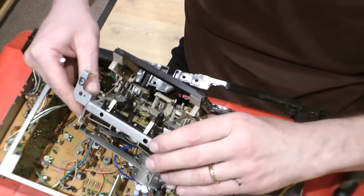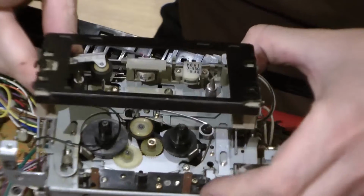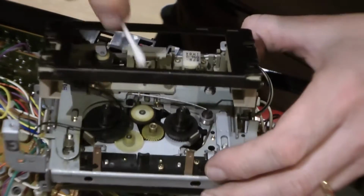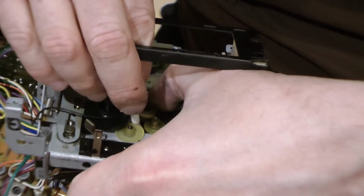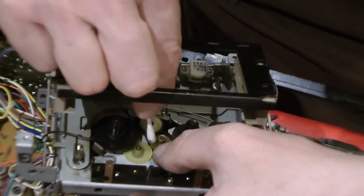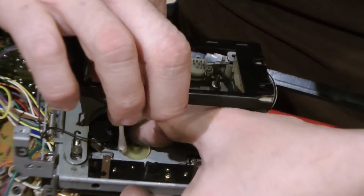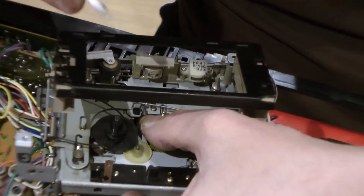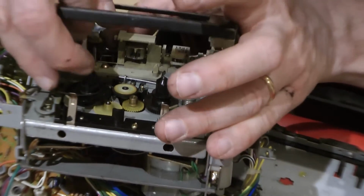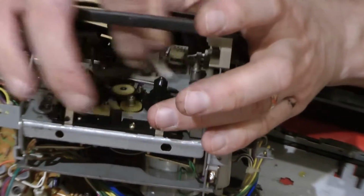So let's just turn it upright so you can see it nicely. Right, and get my cleaning juice. It's acetone. I should probably use alcohol, but who cares? Let's see if I can clean this little rubber in here. This rubber transmits to the forward and reverse motor spindles, so we kind of want that to be nice. I'm just going to give the pinch roller a bit of a clean. I don't know if acetone is better or worse than alcohol, but it seems to be doing a pretty damn good job, if you ask me.